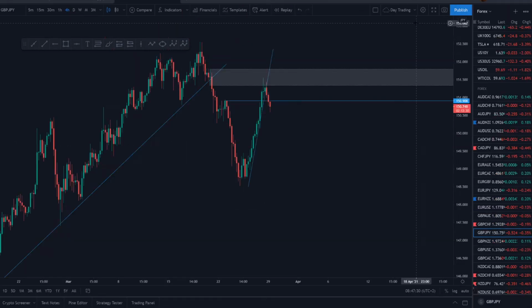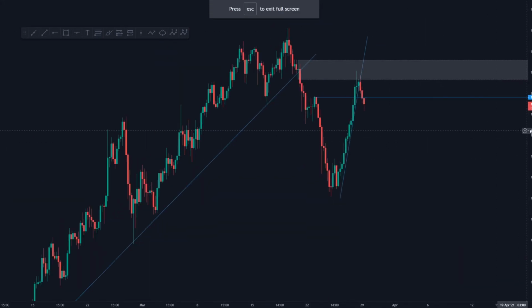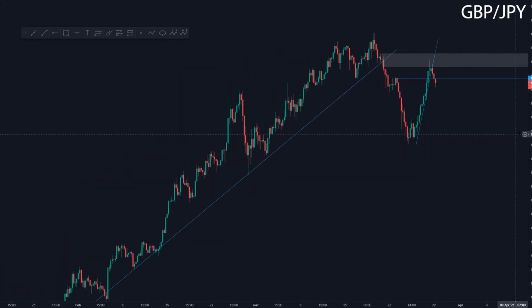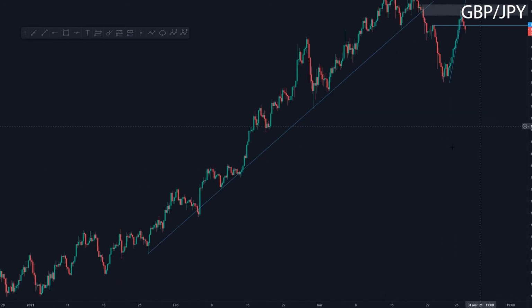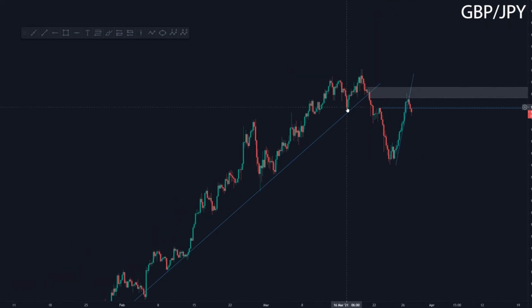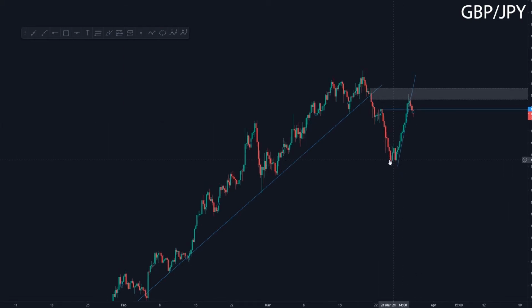With Euro Dollar discussed, let's head over to GBPJPY, and I'm also looking for GBPJPY shorts. Why? Well, from last week we still have this major structure break on GBPJPY. After breaking this significant low, we created a new low over here, which was not that significant. However, this was a very significant low.